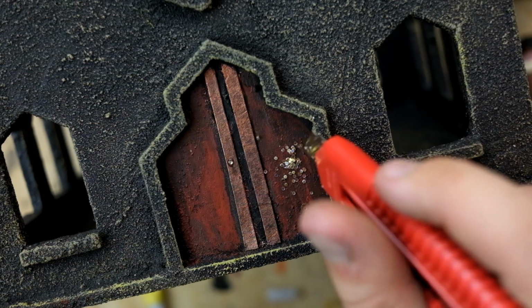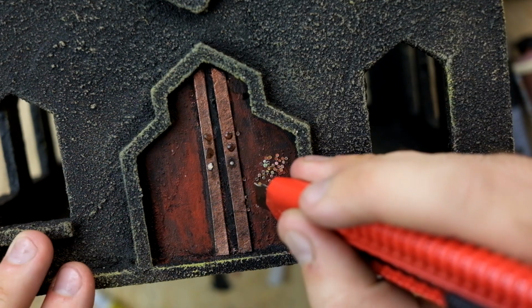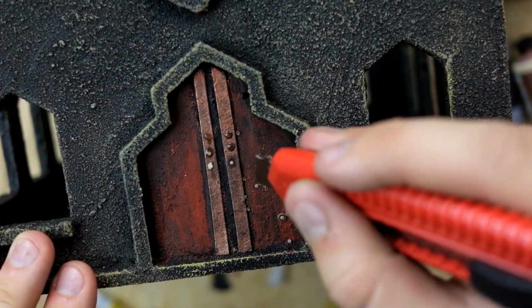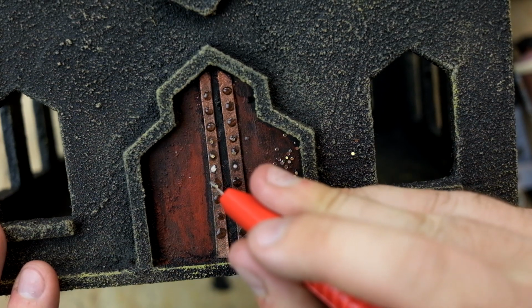To add some detail, I wanted to try out making rivets, and for this I'm using some glitter and some super glue, and I'm just setting it in place with a knife. Grabbing the glitter is a bit tricky, so I use a knife blade and dab the end of it with a tiny little bit of super glue.